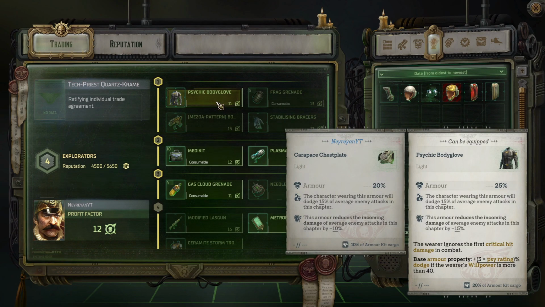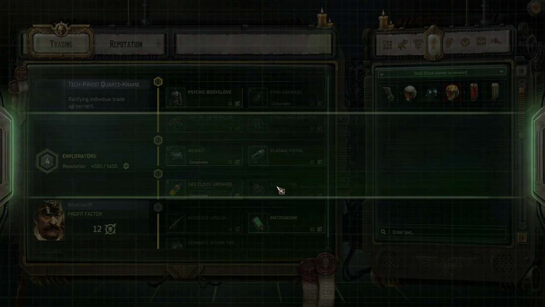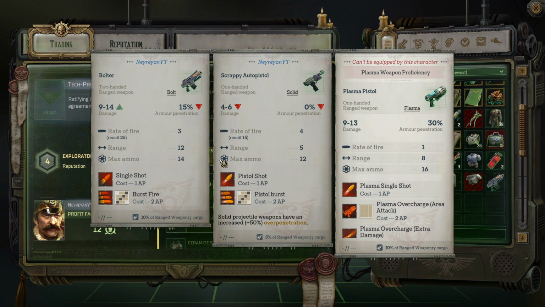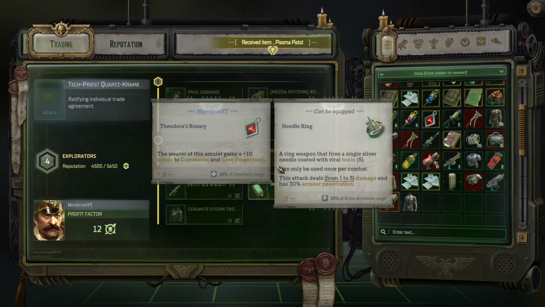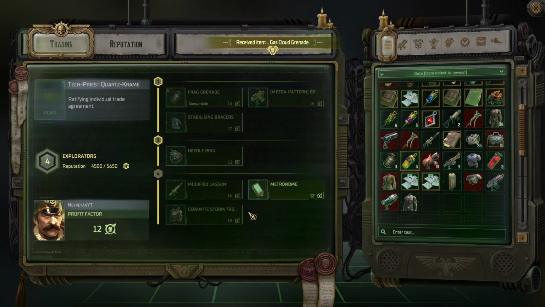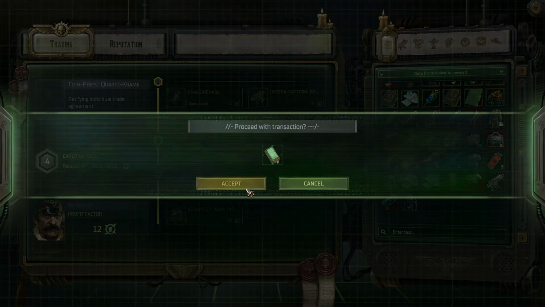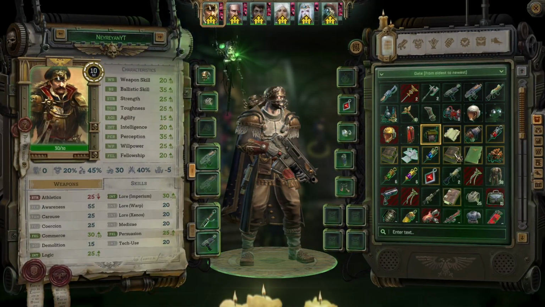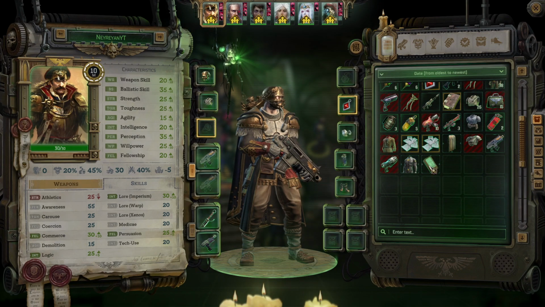So the psychic body glove will be for Idira, I think. And we can finally get more medkits, which I don't know why they're so rare. Plasma pistol, which is great. You can see it doesn't have a lot of range, 8. And I don't think anyone can use it, but let's just get it for now. Gas cloud grenade, which is perfect for Abelard. And this thing, I think it will be useful for our character.